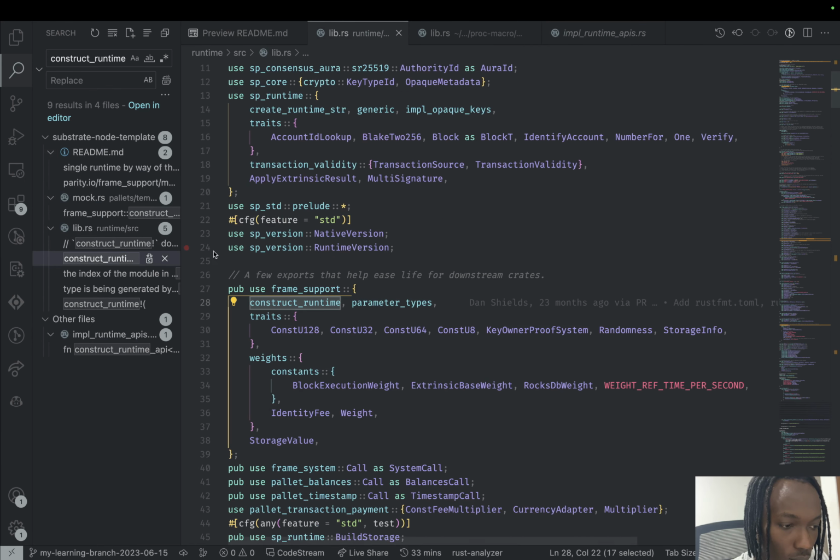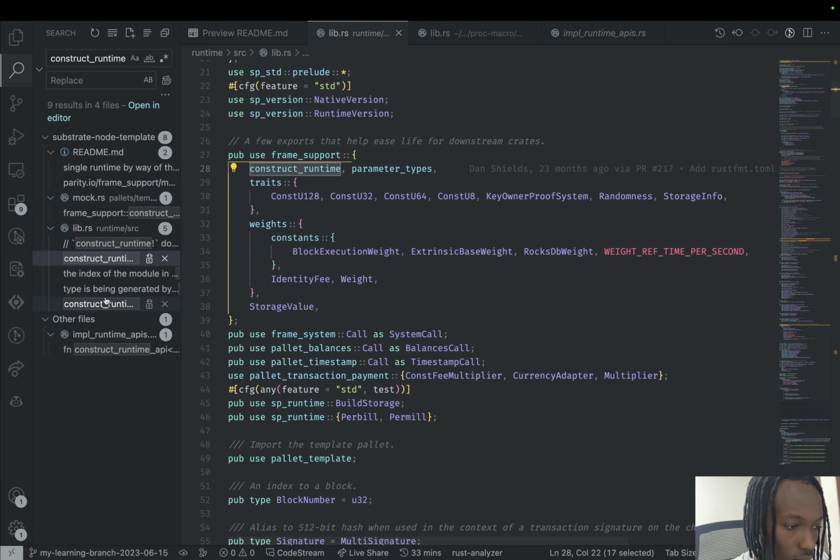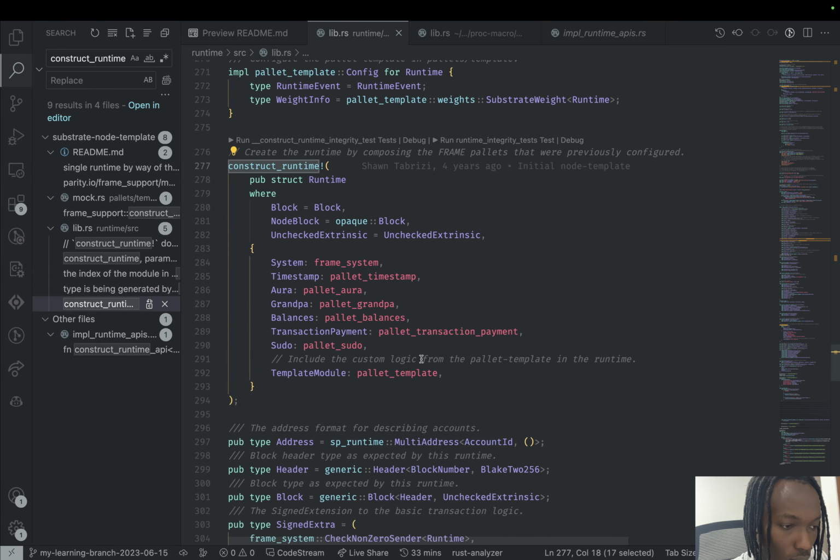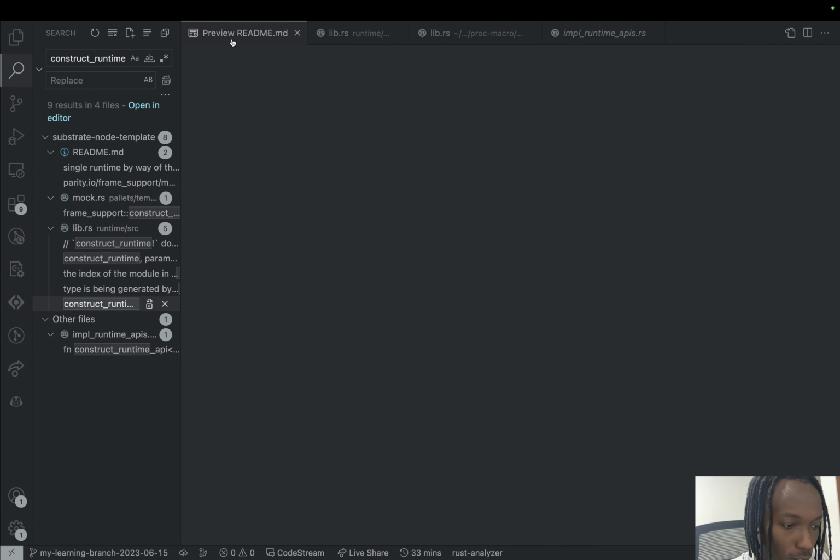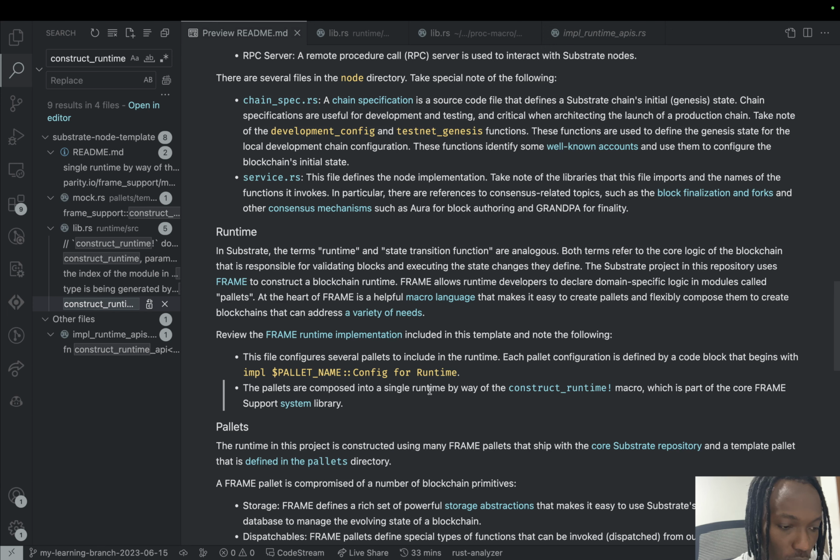Okay, here it is. Create runtime by composing from palettes. The palettes are composed into a single runtime by the construct runtime macro, which is part of the core FRAME.